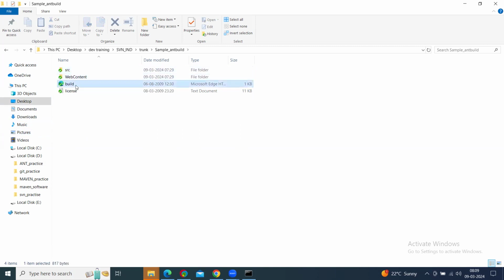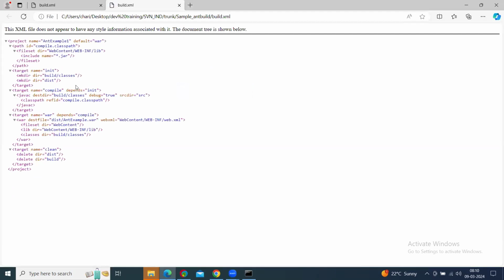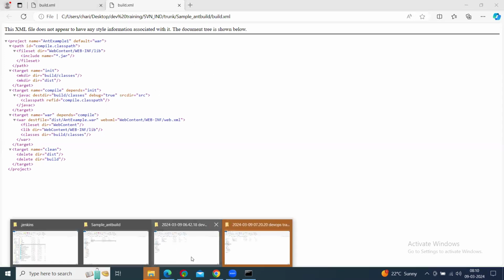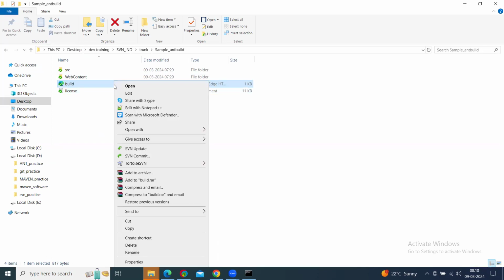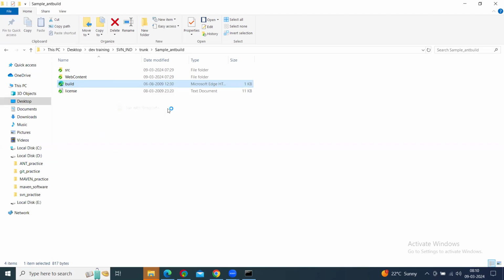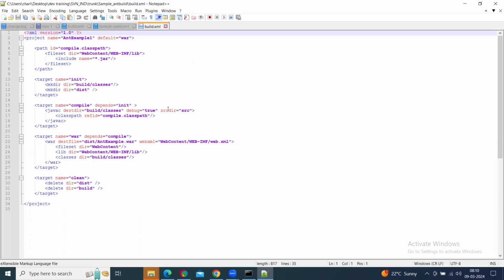Open builder.xml and then do something. Because you don't know anything about coding, I know how builder.xml works, so I'll make some changes to it. No, no, close this, open with notepad. What do you want to do here?